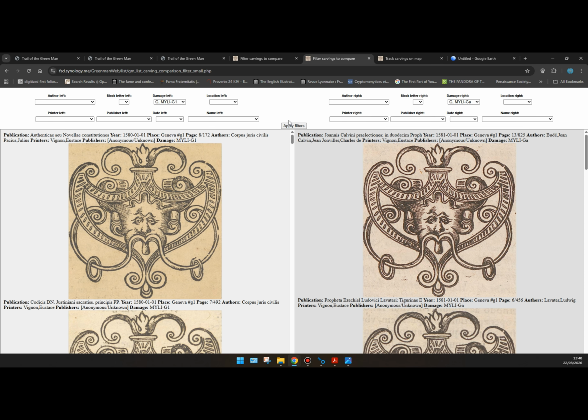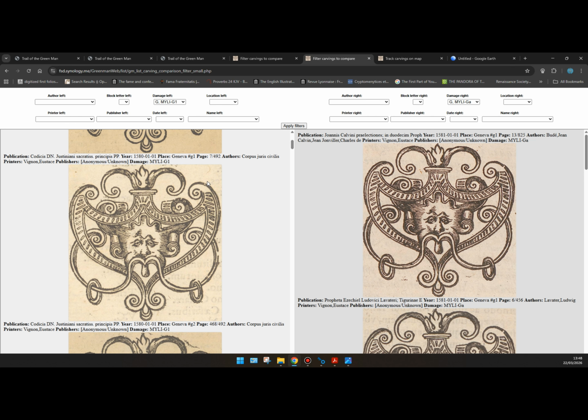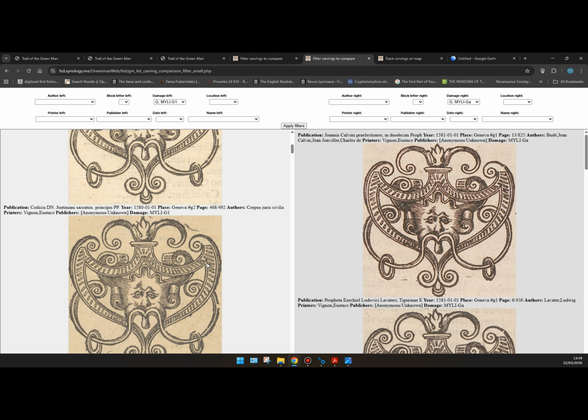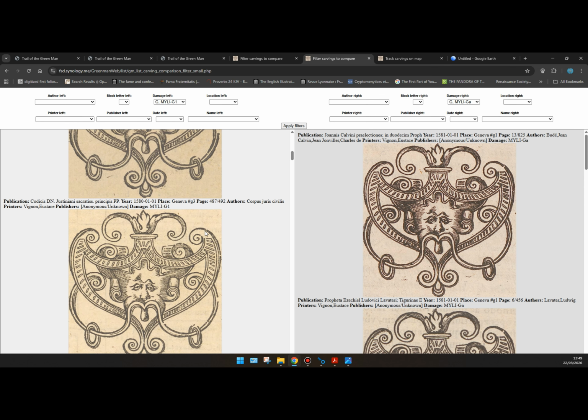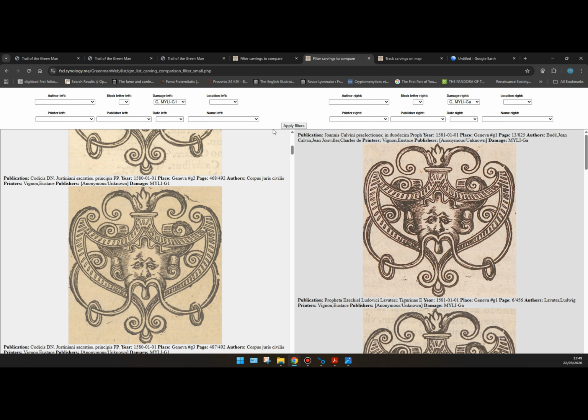What we can see here is the double line and the ink missing. Double line, ink missing, and we can just slowly build that up.